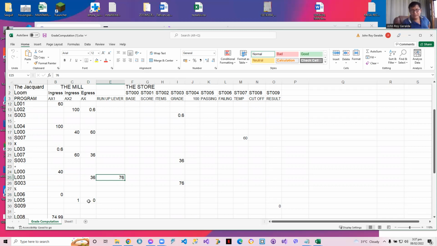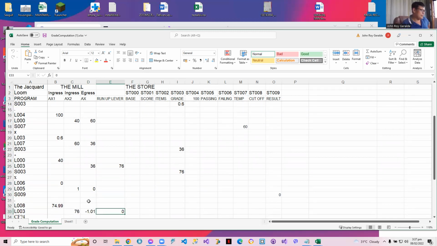Now, usually a trick is done because we don't have an if then else statement. We first assume it is failing. How do we do that? We do a times. L006, which is 0, times L005, which is 1, which is 0, and we store it to the final result. Okay, we assume it's failing. And then we just jump if it's passing.